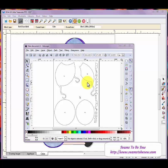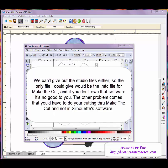The SVG doesn't open to the size it should either, and you have to resize. And if you've ever tried to resize a shape in that software, it's much harder than it is in any other software. You have to drag it, and dragging those shapes is not so easy to do. So I'm not going to be passing out SVG files like I thought I would be because of that resizing problem. That's why my main concentration is just going to be using PDF files, because PDF files come into the software at the accurate size they need to be, and that's one less step you have to do.